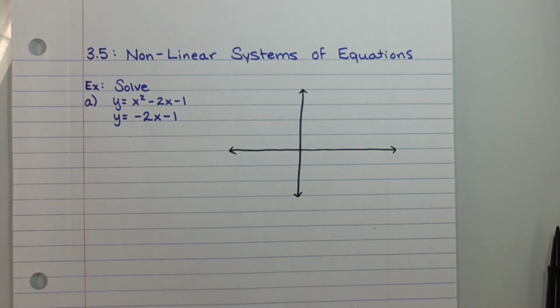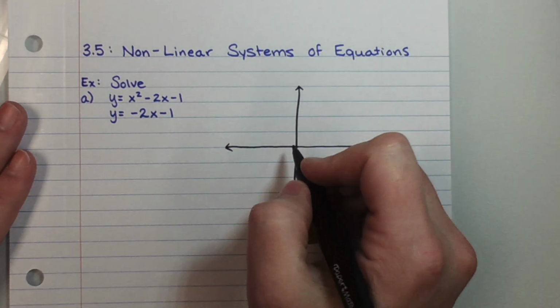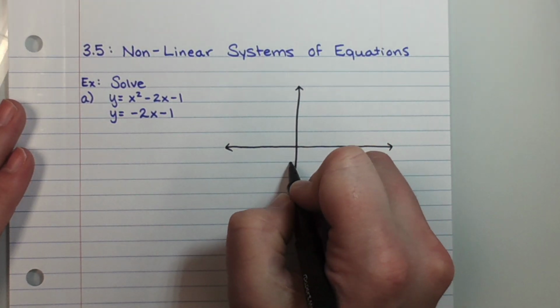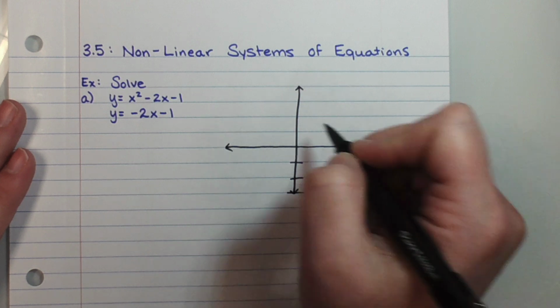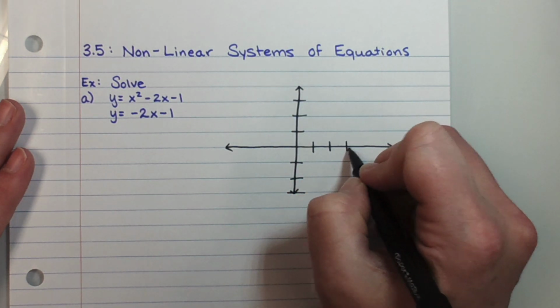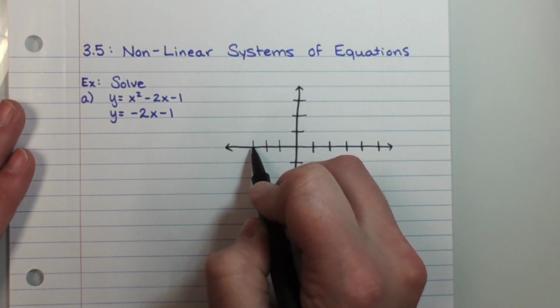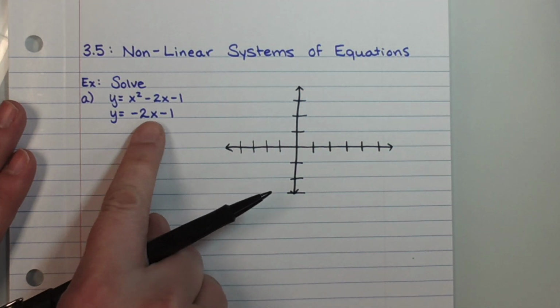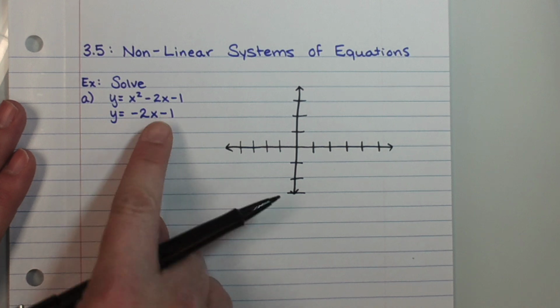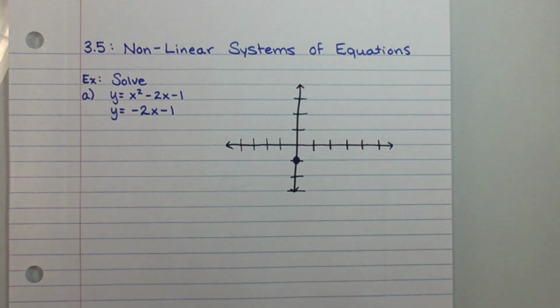To graph a linear equation, like the second one, you start with the y-intercept and then move with the slope to get that equation, assuming it's in slope-intercept form like this one is. What is the y-intercept of the equation y equals negative 2x minus 1? Negative 1. Specifically, the coordinate point, 0, negative 1. So it hits right there.